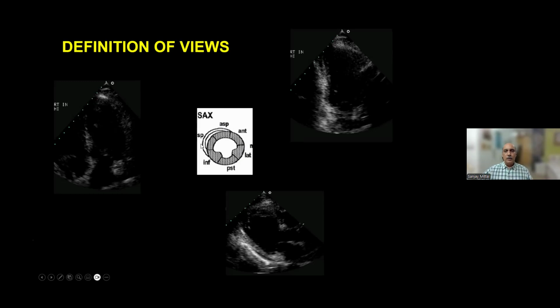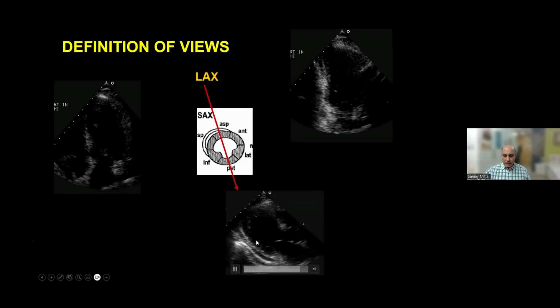So when we are doing the customary views, the parasternal long axis view, we put the transducer on the chest oriented towards the long axis of the heart. If we put the transducer through the long axis of the heart, we cut through the anterior portion of the right ventricle, which we call the right ventricular outflow tract area. We cut through the anterior septum and the posterior wall. And look at these two papillary muscles. They are not in the posterior wall, inferior wall as well as lateral wall.